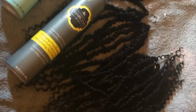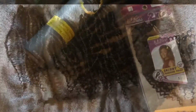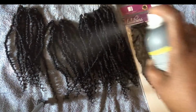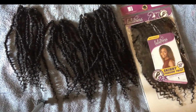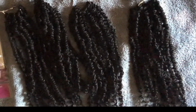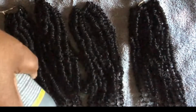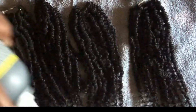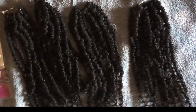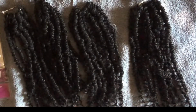Okay guys, for this hair I'm using the dry shampoo. I'm spraying it on the hair, and I will also spray it when I use it in my hair. This is the hair that I'm using, and I spray each one of them, the front, the back, the side, whatever angle I can get, especially on the loops guys. I had to do the loops.